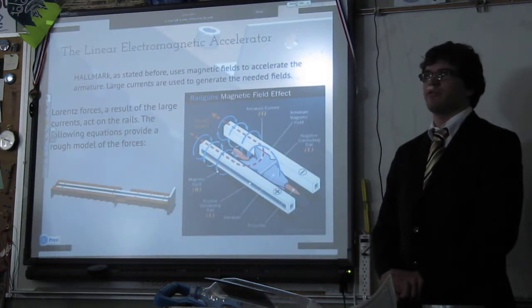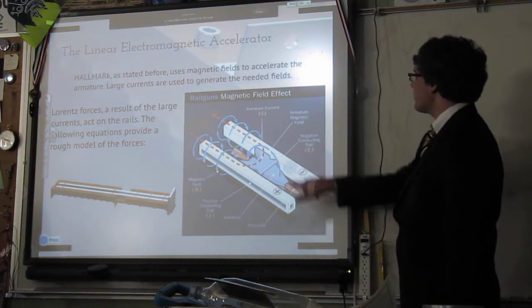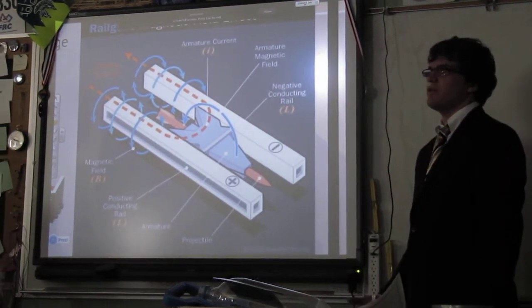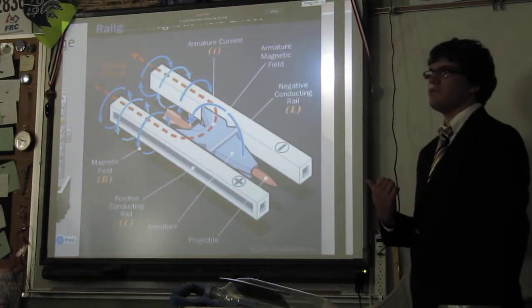You all remember Lorentz forces, right? Yeah, that's what it uses. This is a super handy diagram right here of how they all work. You can see the path of the current. You can see the direction of the fields generated. And it's super cool. Does that make sense, sort of, to everyone?